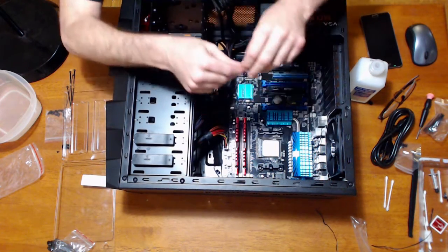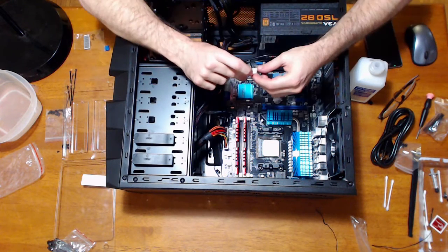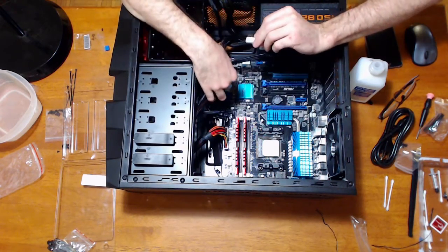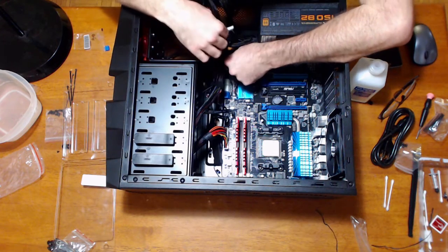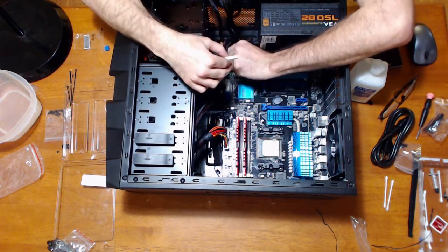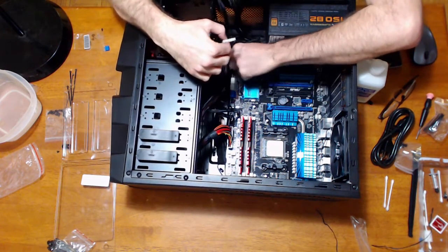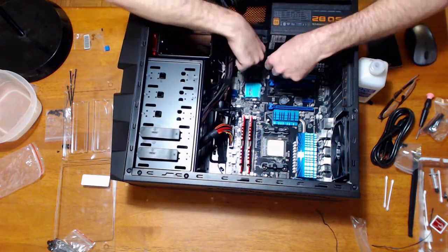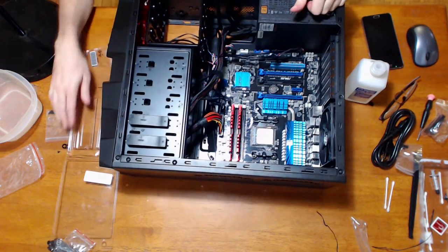But, let's try to put that in there. Yep, that's what I was supposed to do. The speaker goes on that side. Alright, well, let's just take these off then. I didn't know it was that easy. Let's just take this back off. Let's continue what we were doing.